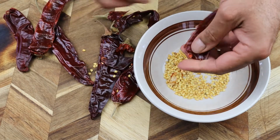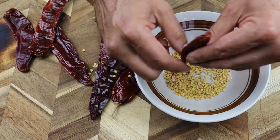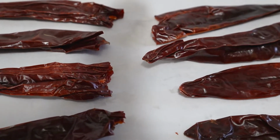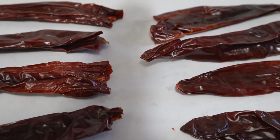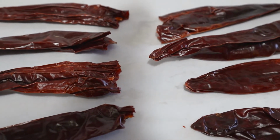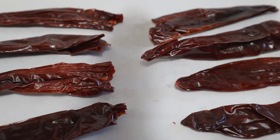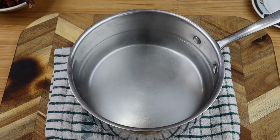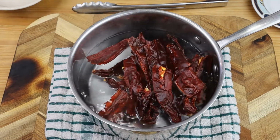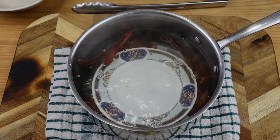Stem and seed guajillos. Flash roast your guajillos in a 325 degree oven for 1 minute. Then steep in hot water and cover until they're submerged until hydrated.